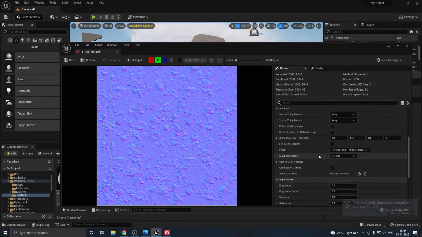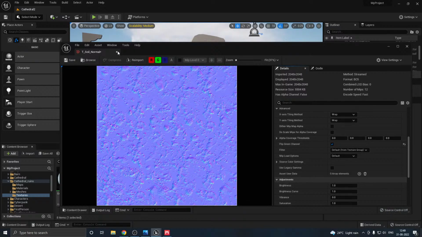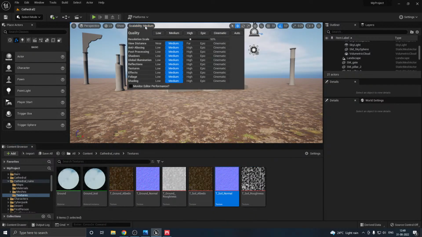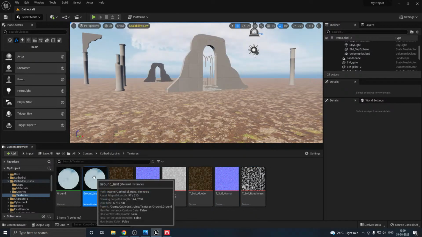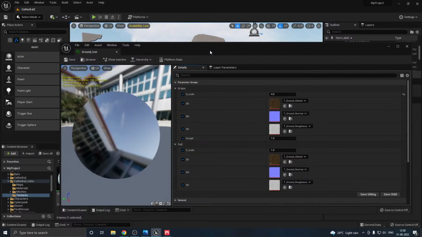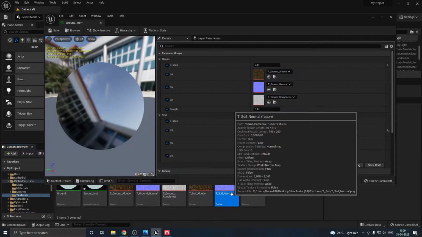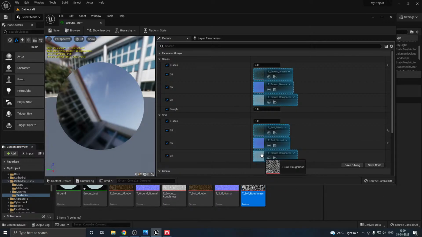And click this main channel. Open the material. Here we need to replace the soil textures.